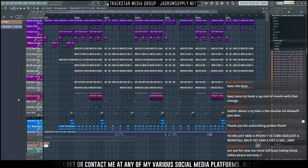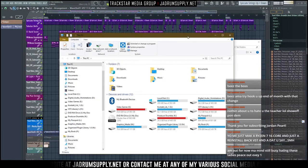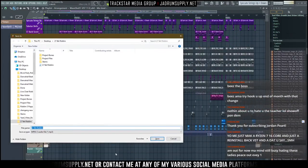Awesome. I'm saying, yo, I just made a Ryzen 7, 16 core. Just reinstall the VST. Now I can bounce it. I already had a nice little bounce, but that was just a demo of the rhythm. So this is how the rhythm did.